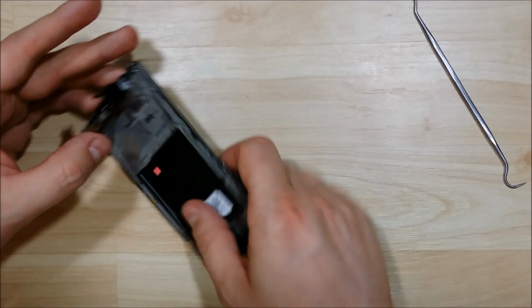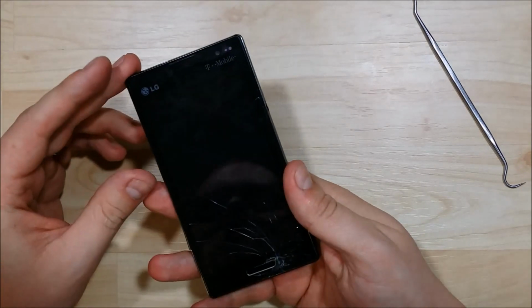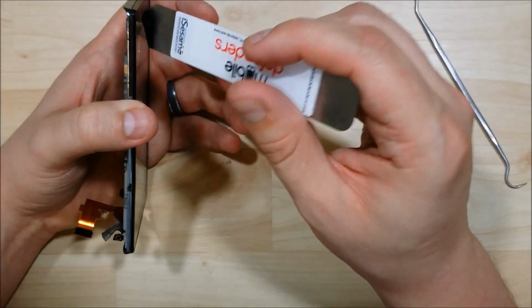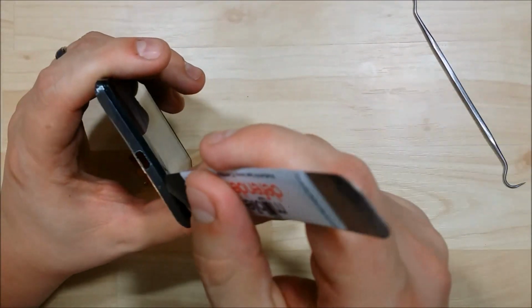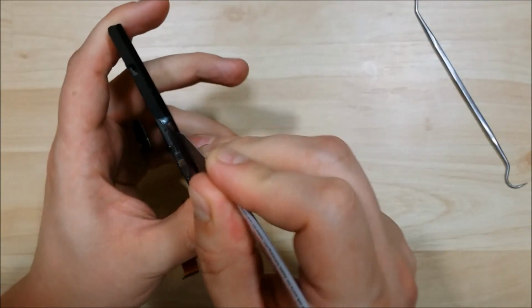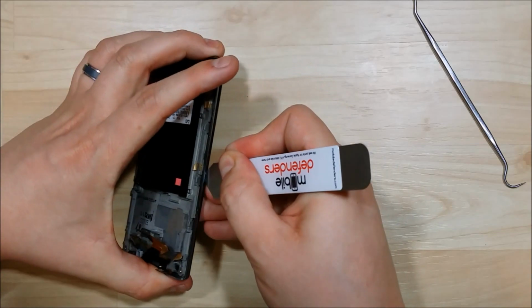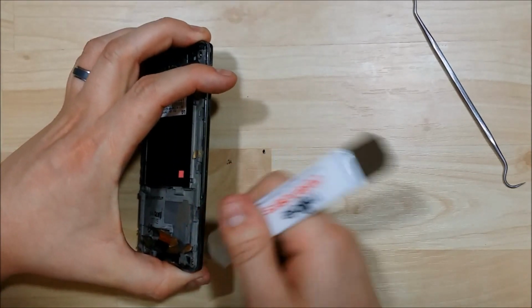Alright, we're looking good. A lot of the components have been taken out and removed. If you look down the sides here, what you'll see is how this frame for the glass fits in. You're going to want to kind of pop these connectors out. Use something nice and thin, like this iAssessmo tool or one of those plastic opening tools. I find if you start on the sides, it gives you a pretty decent way to get in. You don't want to stick your opening tool too far in. Like I was saying, the LCD and the glass are separated on this, so you don't want to scratch your LCD as it's not glued together.